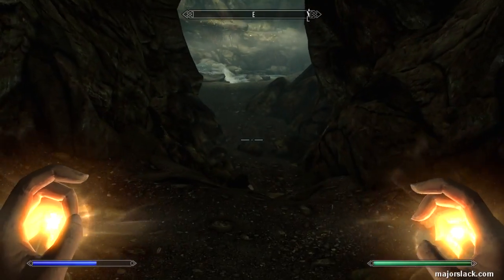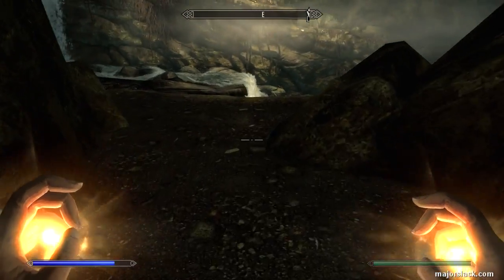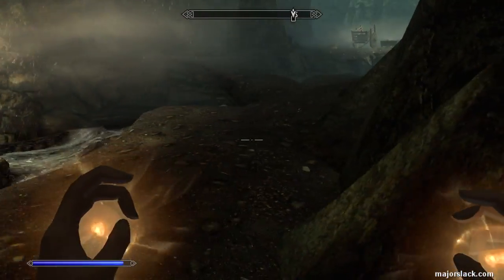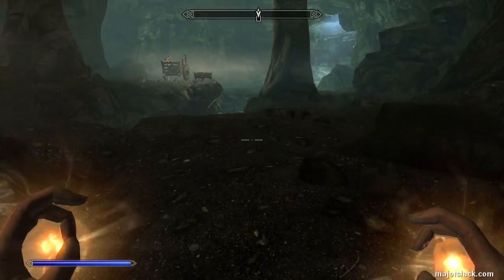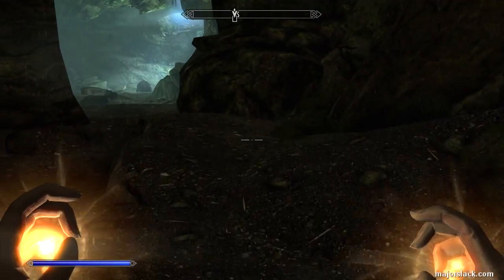Let's sneak right up on him. Meanwhile, our magic is refilling. This time we're going to go up the right side because you can get right up behind him. Right up on his arse. It's pretty funny, actually.